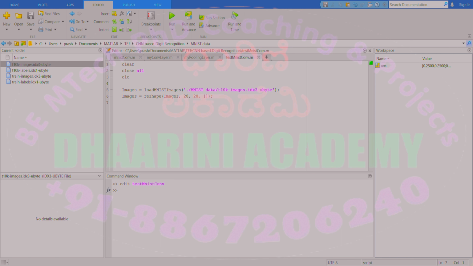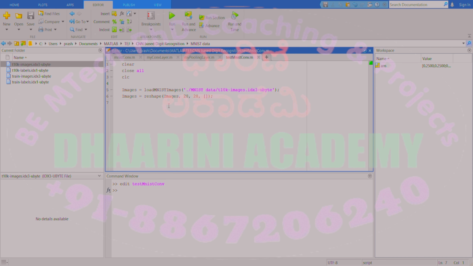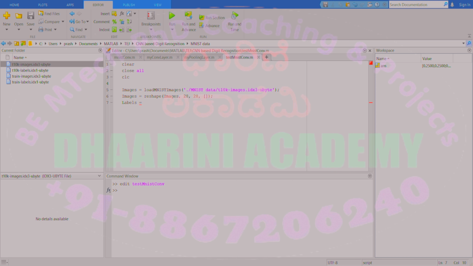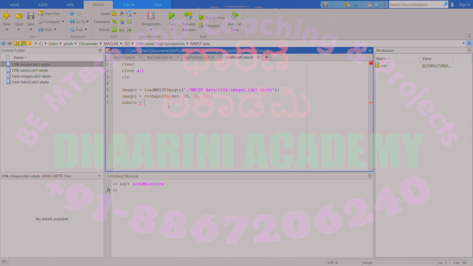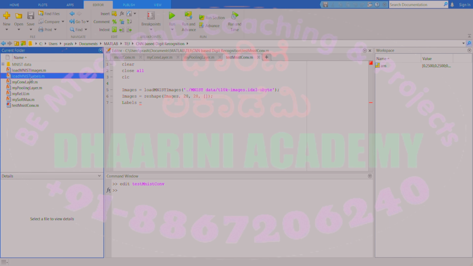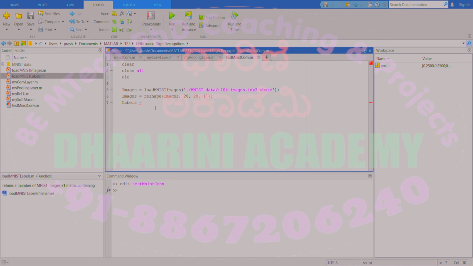So let's read the labels using the similar concept. So labels is equal to, I'll use the other function. There is another function that is available in our built-in set, that is load MNIST labels. Okay, so let's use it. Load MNIST labels.